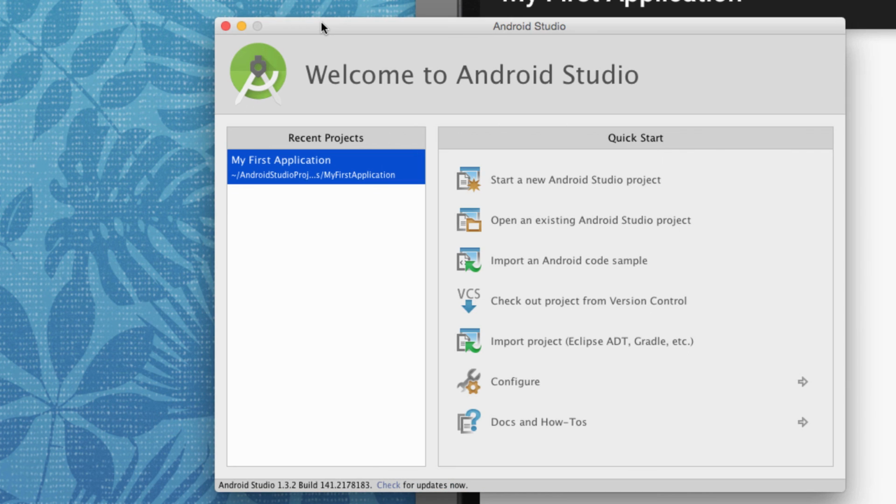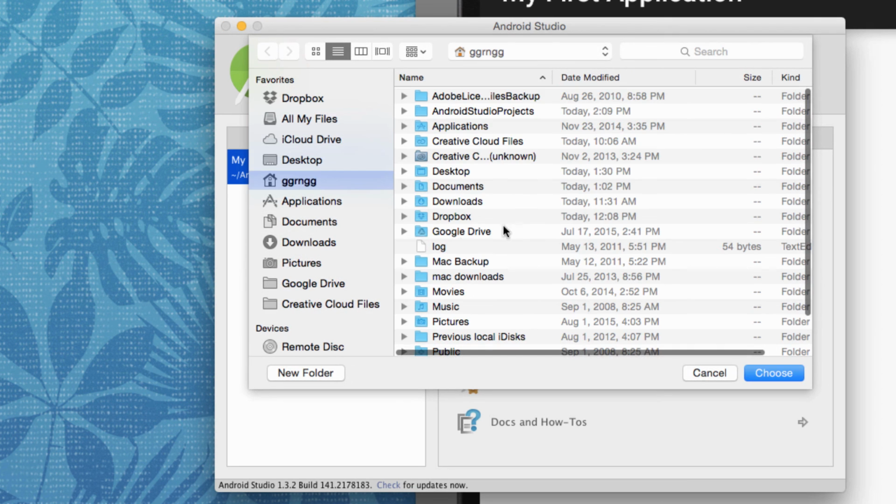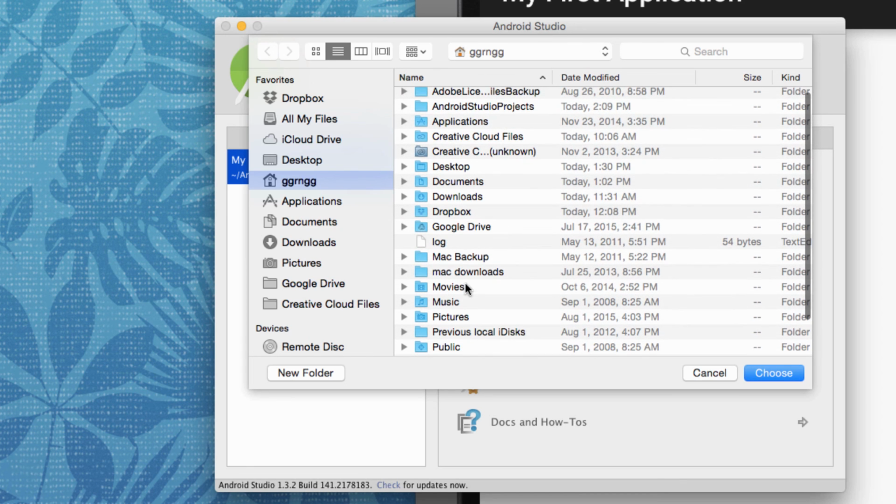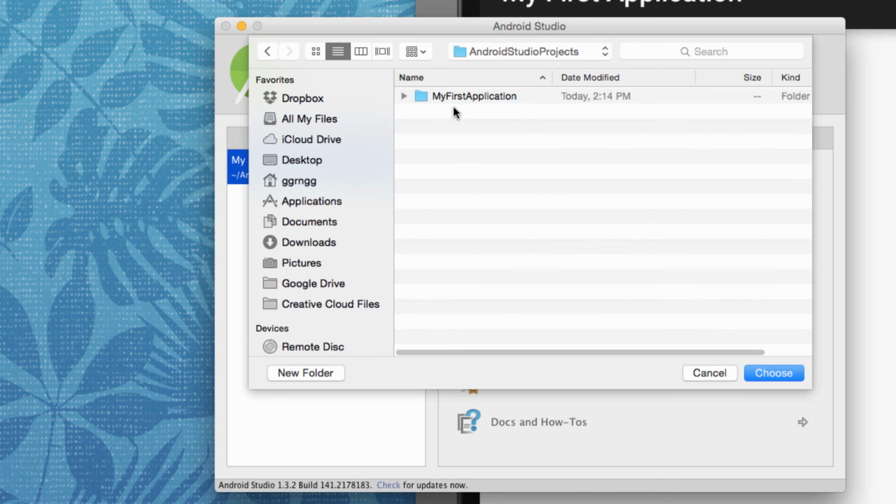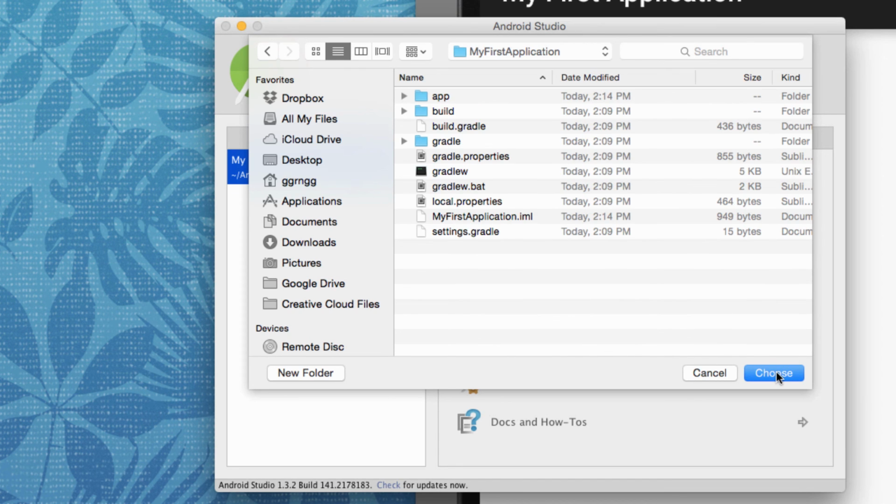If I want to open up the application that I just created, I can go into my recent projects. If it's something that isn't in here, you can also go back to Open an existing Android Studio project, and navigate to the folder where it was located. Mine was in Android Studio Projects, and I go to my first application and then click Choose.